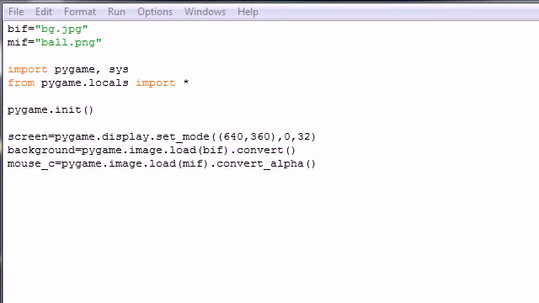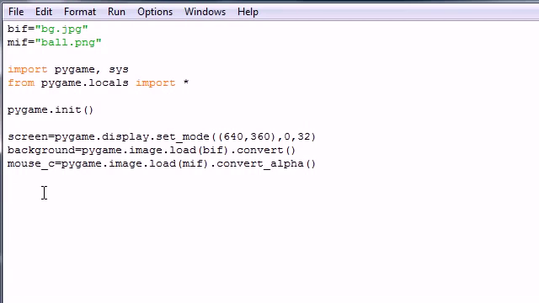What's up guys, welcome to your fourth Pygame tutorial, and in this tutorial I'm going to be going over events. Now what an event is: every time a user does something, such as click their mouse or press a button on their keyboard, is called an event. And in this tutorial I'm going to show you how to get those user events, how to recognize them, and once you know that the user did something, how to do something with it.